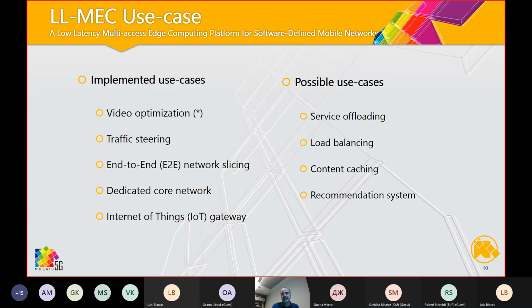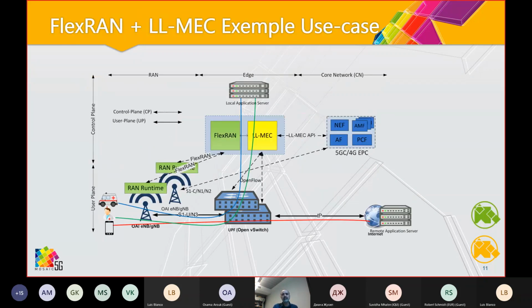So for instance, service offloading through the traffic redirection, you can offload a part of the service into some local edge servers. This exemplifies a use case or a deployment using FlexRAN and LLMAC.